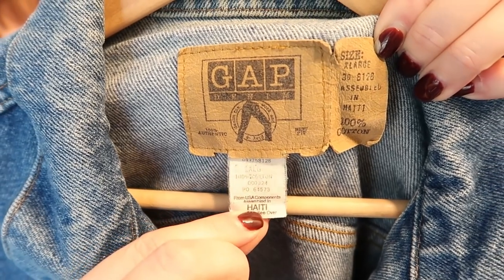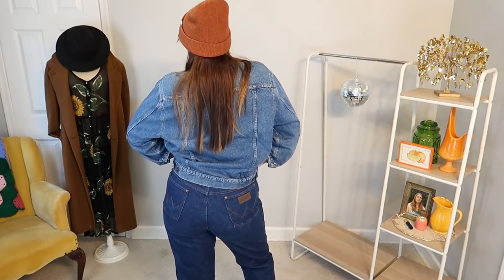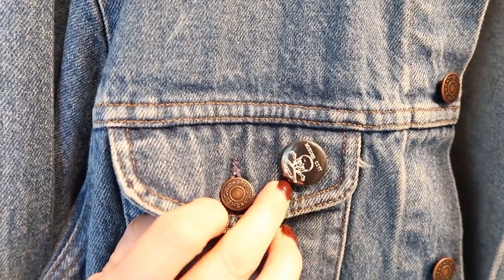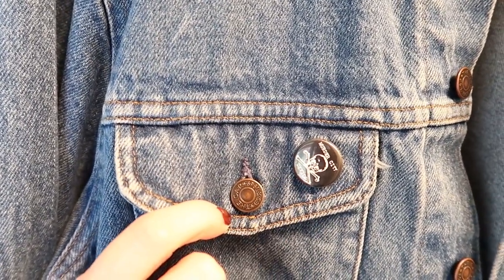One of my best finds, I think, of this whole Spokane mini series was this vintage Gap denim jacket. I just absolutely fell in love with the fit of it. It's just different enough from my beloved Levi's denim jacket to add this to my collection. And I've already gotten a ton of wear out of it just on the rest of the trip and since I got home. And I think for $8, this is a total steal. And if you're curious, I did already personalize it with a little Murder City Devils pin on the jacket.